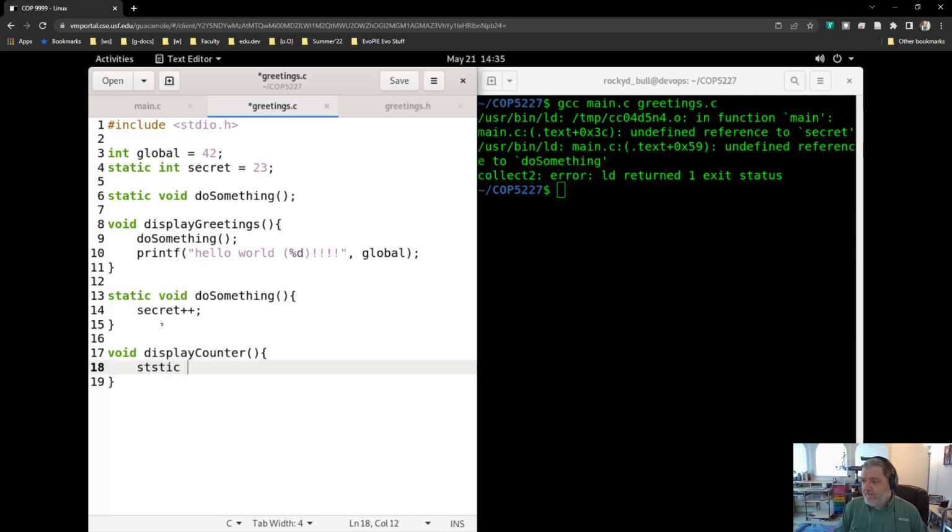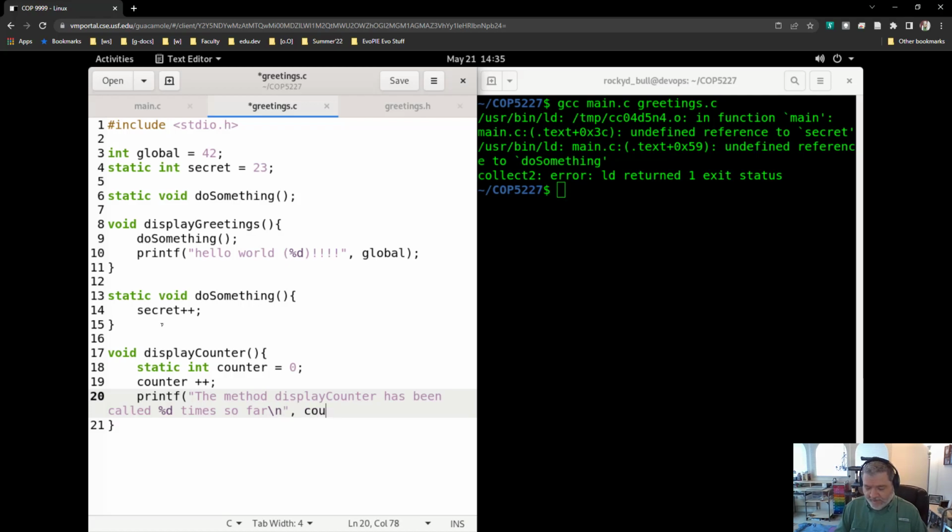And inside of it, I'm going to declare a local variable, static int counter equals 0. And then I'm going to do counter plus plus. And I'm going to do printf, the method display counter has been called %d times so far, and I'm going to use counter.